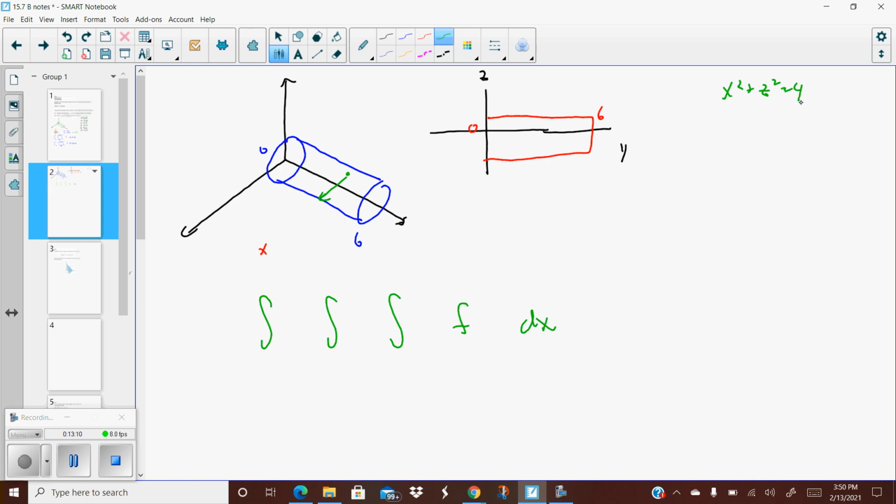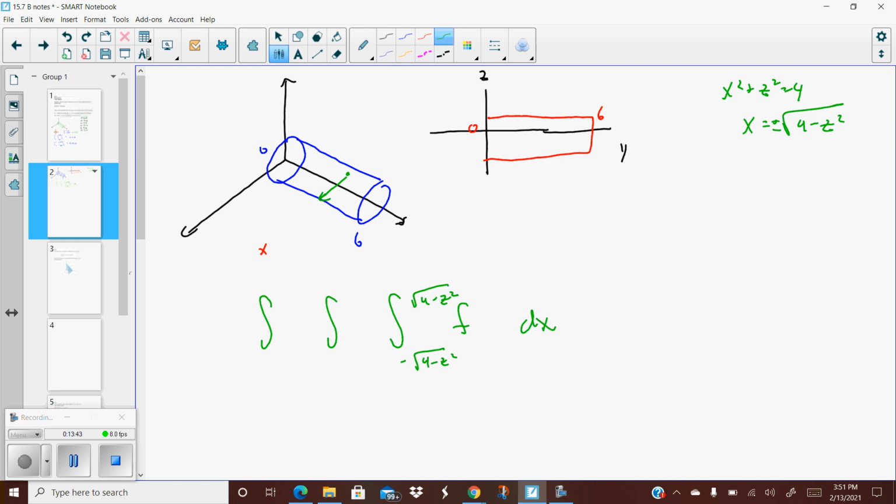So that means x, if we solve this thing for x, is going to vary from the plus or minus square root of 4 minus z squared, just solving that for x. So x is going to go from the minus square root of 4 minus z squared to the positive square root of 4 minus z squared. Okay, and then once you have that one done, because again, x can vary from anything that's got z's and y's in it. In this case, there's no y's, but that's fine, doesn't have to have it.